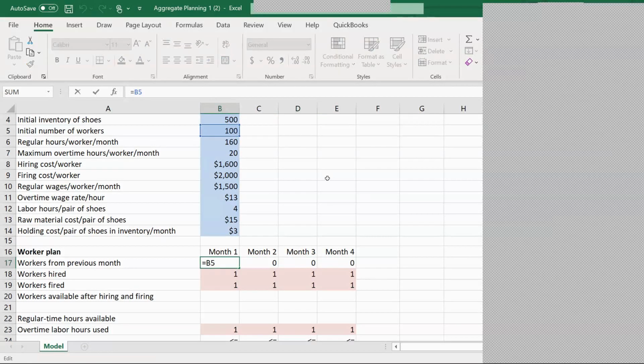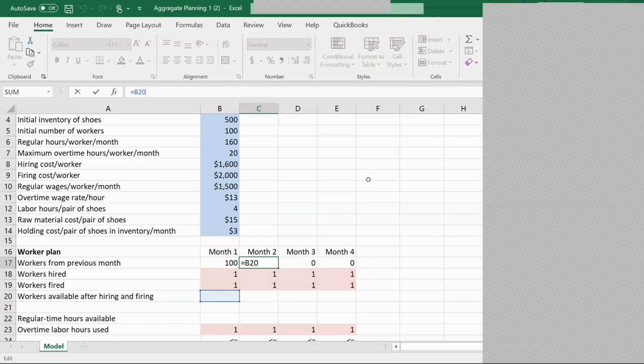Okay, so we start with 100 workers, and then each month after that, see how it's workers available after hiring and firing. So we have to calculate that, but it's going to be just workers hired minus workers fired. So whatever we have available at the end of the month is what we start with for the next month.